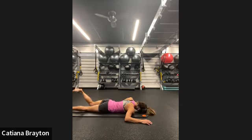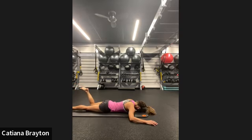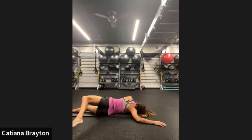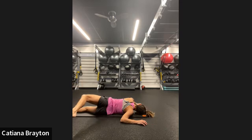Bring it back to the front. Go back to 90 degrees again, so elbow in line with your shoulder. Bring it in. Bring it back down, flat on the floor. Walk your arm up a little higher and rotate, pressing that shoulder down. Make sure your right shoulder, your chest, is pressing towards the floor. Bring it back in. Walk your hands far down. One more time.